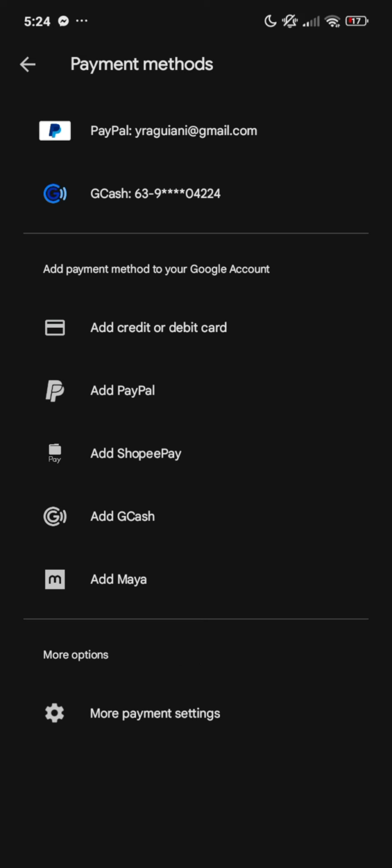To be able to add your PayPal account to your Google Play Store account, you'll need to enter the email address of your PayPal account in this area. And to be able to verify that the account that you've entered is yours, what you'll need to do is to head over to the PayPal app on your device and confirm that the account is yours. After that, your PayPal account will be connected to your Google Play Store account.